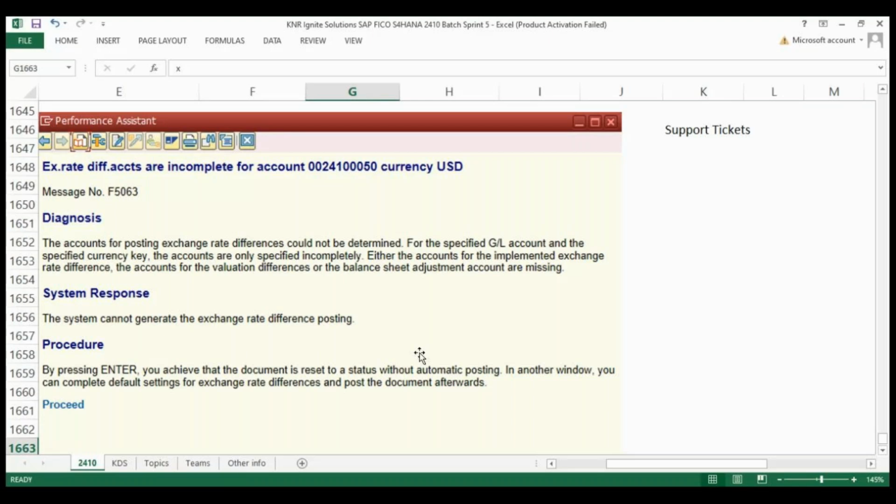Let's say you are posting today and you are clearing today, there will not be any difference. You posted one week ago that invoice and you are trying to clear today. The one week ago foreign exchange rate INR versus USD was different, and today it might be different. Whenever there is a difference in that foreign currency exchange, there will be a difference amount in one of the currencies. May not be in both the currencies, only in one currency. In that case, how will the system post the difference amount? That's what we need to understand.